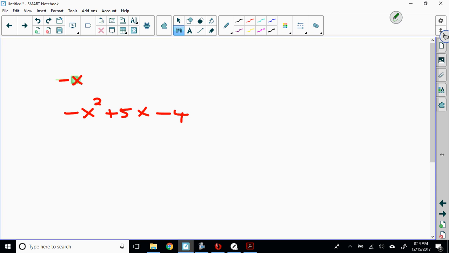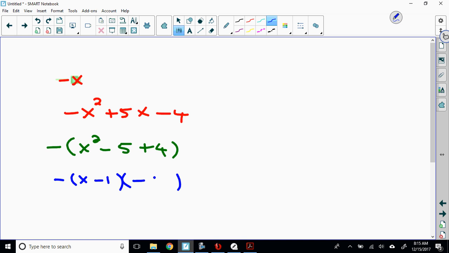Okay, you factor a negative out of this, which makes that x squared minus 5x plus 4. The negative goes along for the ride. It hangs out front. And I think these are a lot easier to factor if you leave the negative out front. So that's what we're looking for on that one. Negative the quantity x minus 1, the quantity x minus 4. If you didn't factor the negative out, you could still factor it, but it's just a lot easier if you factor the negative out on those.